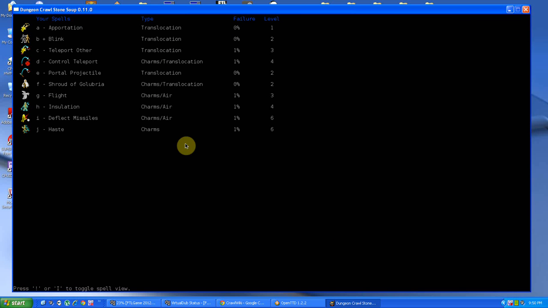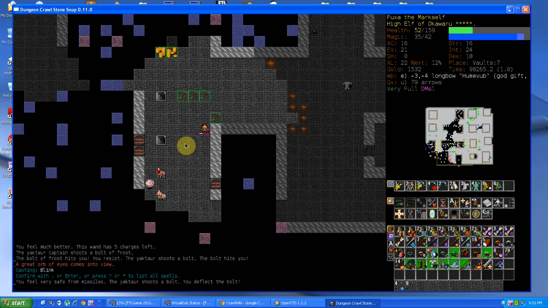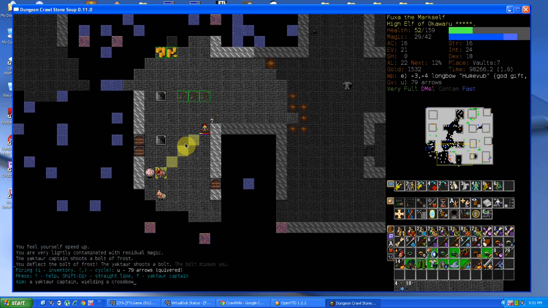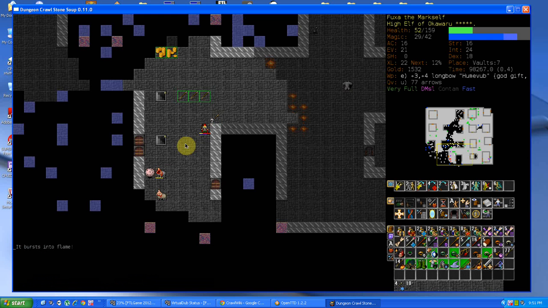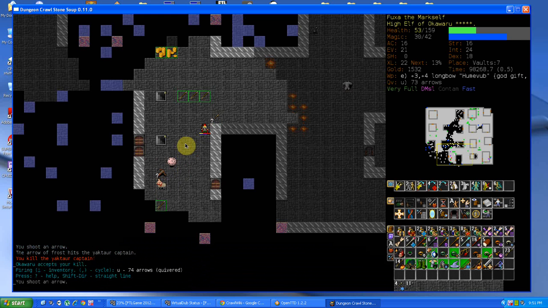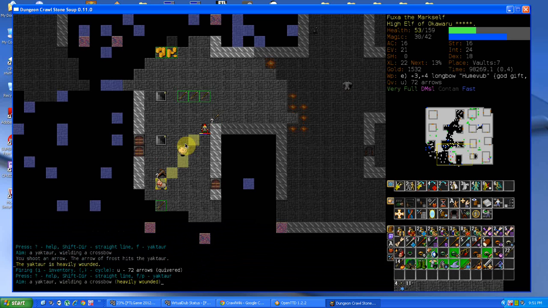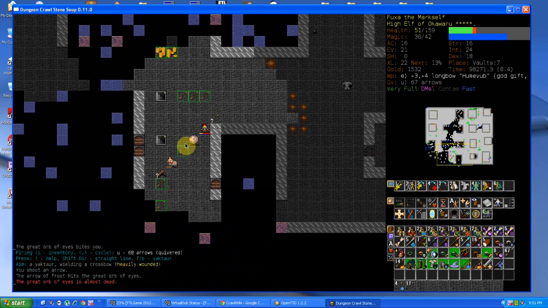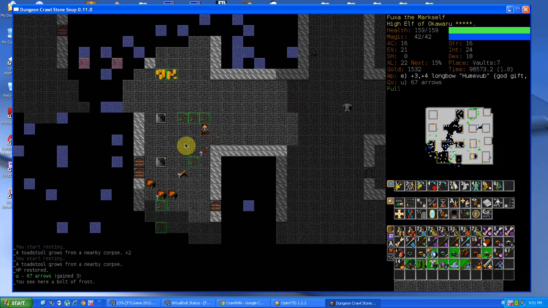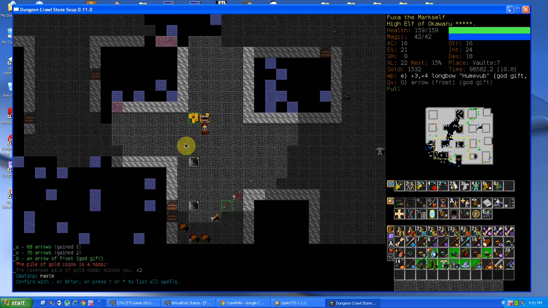Okay, Orb of Eyes, let's cast Deflect Missile. Haste. Oops, I missed him. All right, there's a question of why I was doing that. I'm just sort of out of touch with this character. I haven't played in a long time. I've been playing WebTiles and different characters, and it shows.